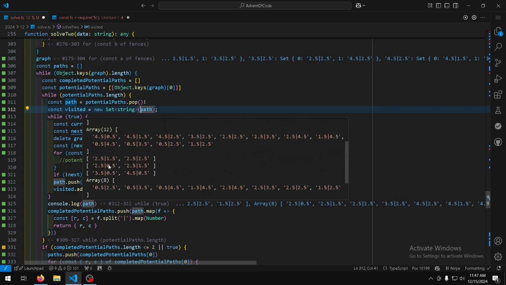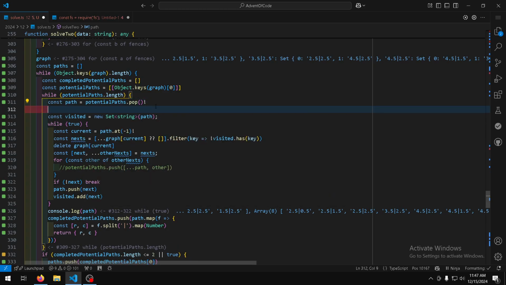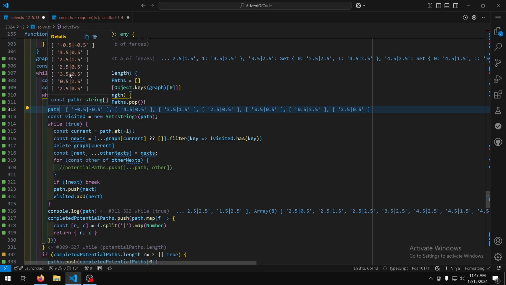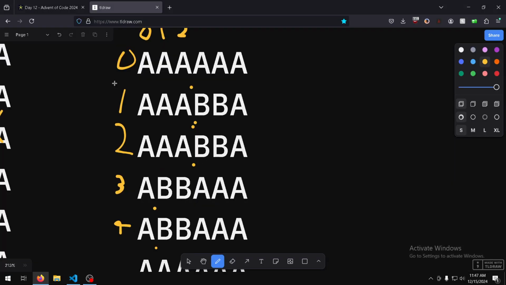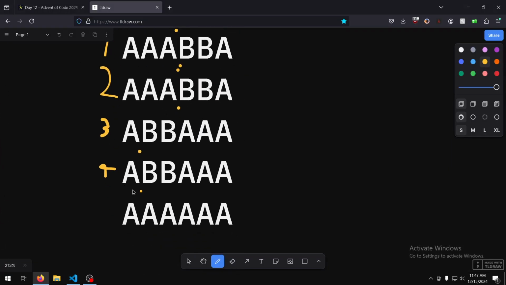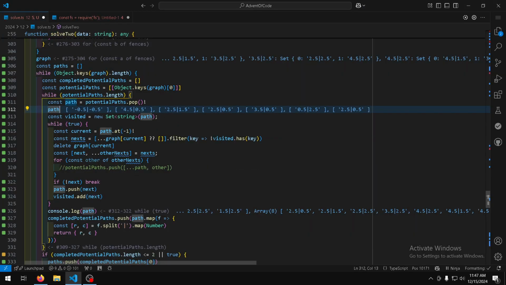So when do we start at 2-5? Okay, let's start. Yeah, these beginning paths, they're the key. A lot of them. So 0505, that makes sense. 4505. So right here. Okay, that's an interesting place.